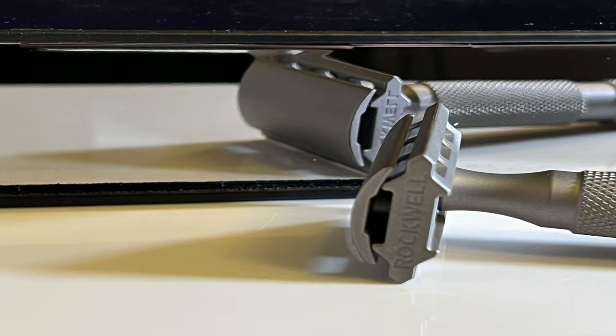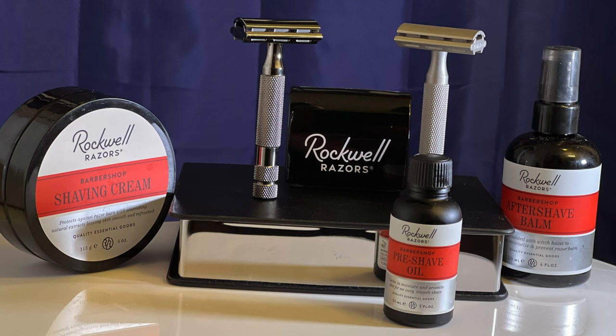So, Rockwell's based out of Canada. The 6S is actually tooled in the United States and then shipped from Canada. So that's pretty cool. So if you're trying to buy USA made stuff, which I do, I'll pay a few more dollars for it. I don't care. And if you don't either, get the 6S. Hell, it's stainless steel anyways. It's better metal. It's a little heavier in the hand. I mean, you know you're holding something, but this one you do too. So you can't go wrong with any of them.